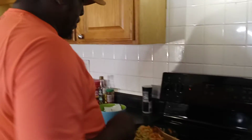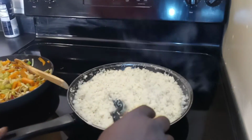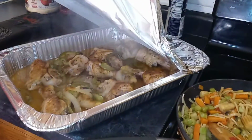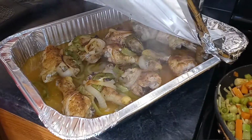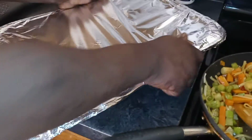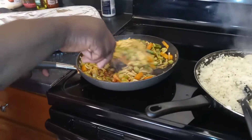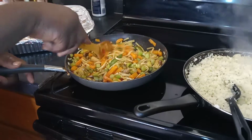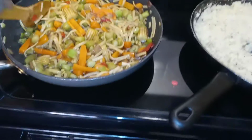We're going to let this pick up speed over here. Got a cauliflower rice. This is good stuff, you guys. Yeah! I've took one pan out. A baked chicken, baked legs, baked thighs. This is one pan. All right. Five more minutes, they are done. Now we're gonna put these back in the oven because over here we still got stir fry going. So I'm switching it up, mixing it up a little bit.